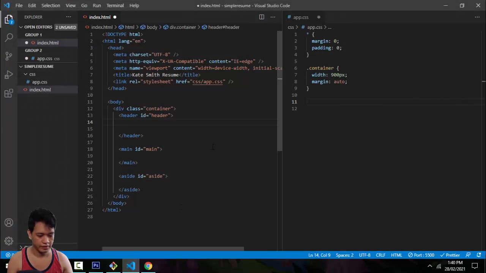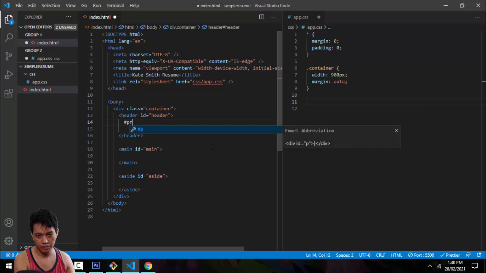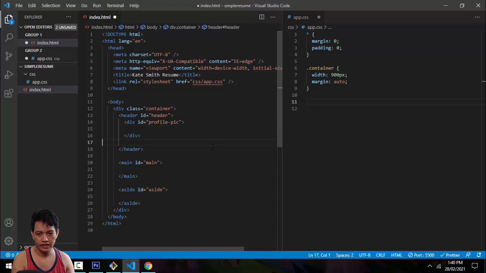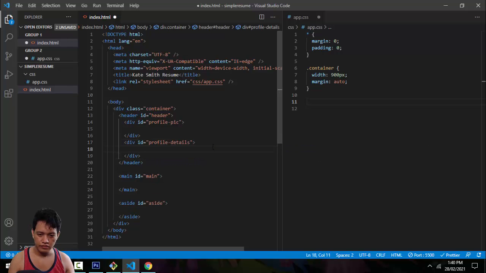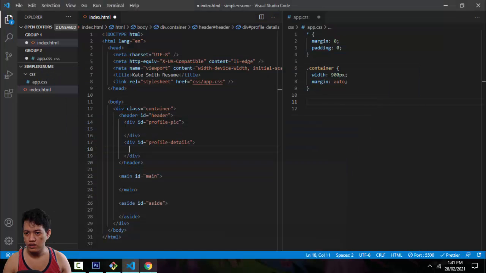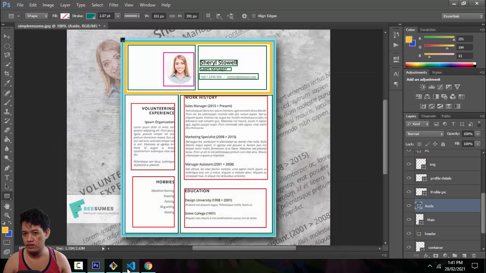So the profile pic, and then the profile details, and then let's put up an image here.